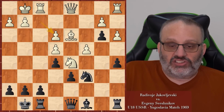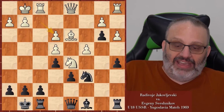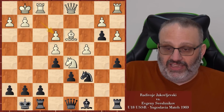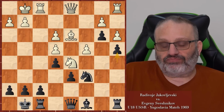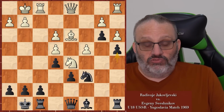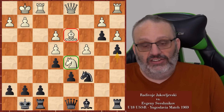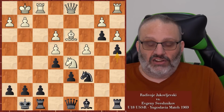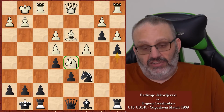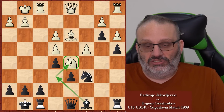And the other thing this does is it controls f5 some more. So black can't play knight d4 and black can't play f5. And black's pawn is hanging. So Sveshnikov played a4. Now, unfortunately for white, the knight is really good. That's the fortunate part. The bishop is really bad. We'll put it in red. The bishop can't move. Terrible. Okay, and white's knight can easily be traded if white insists on staying on d5 with either bishop e6 or knight e7.